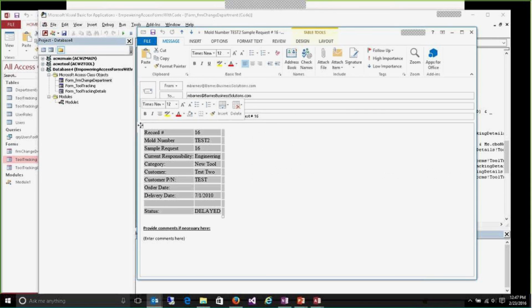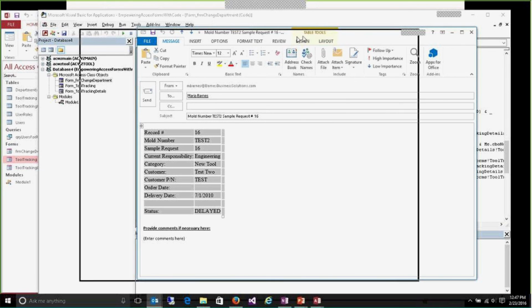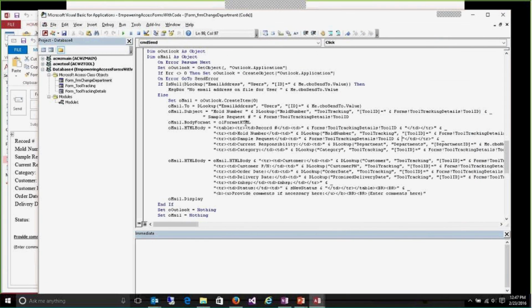This email here is in a table format, and that's done with HTML. If you're familiar with HTML, you would have to be a little familiar with HTML in order to create an actual HTML body. You can also use the default, which is text, and just fill in text. But they wanted this to be nicely formatted, and so the table option is a great way to do that.